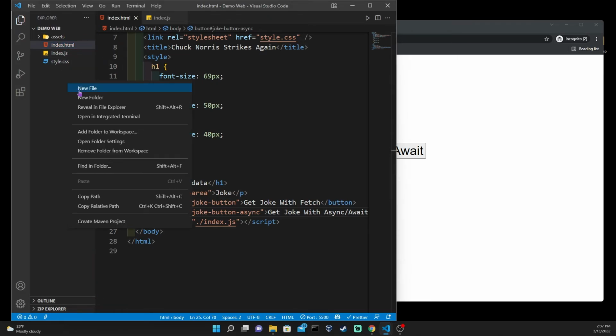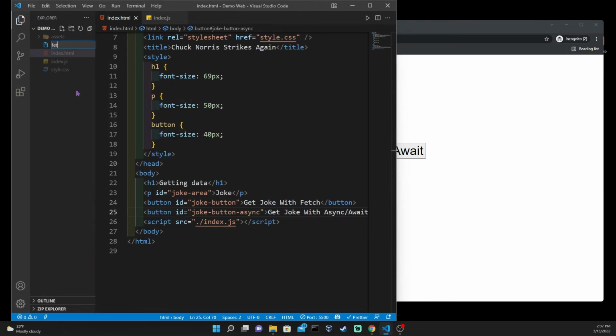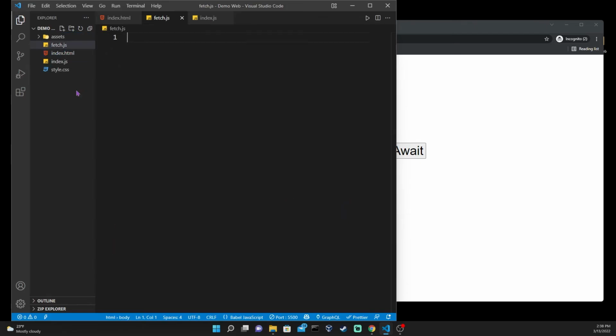So we have this, but let's create a file called fetch.js. You're not going to want to call it fetch.js if you're not fetching data. Remember, name your files, even your JavaScript files, with what's going on. If you name it index2.js, who's going to know what that is? And how are you going to know a week later what's in that file, right? But I know I'm going to be fetching some data.